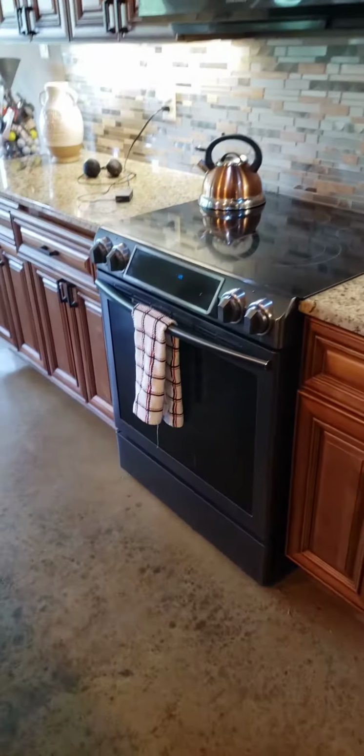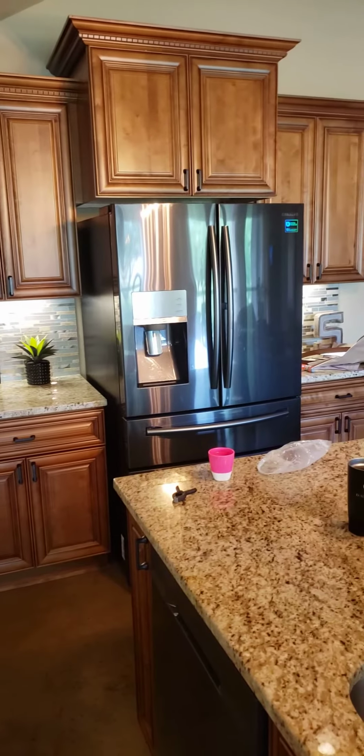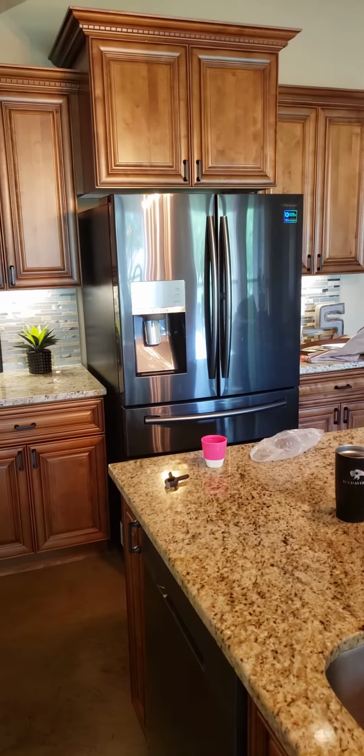I bought it because I also upgraded this house with this stove, this microwave, and this dishwasher, all in the same black stainless finish, all the same brand. And so this refrigerator pretty much belongs to this house. And it fits beautifully. I don't want to move it, and I think you guys will enjoy it.